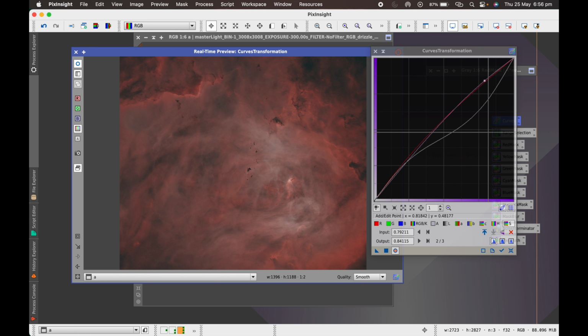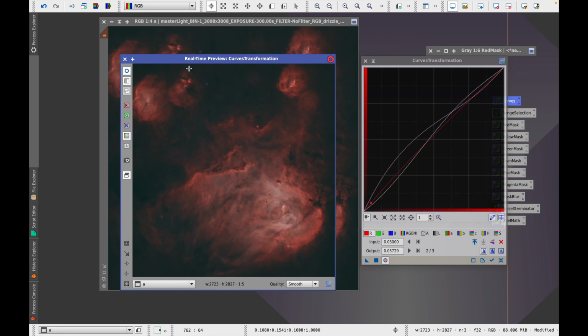What I was worried about initially is when I have all these different lines for either saturation, RGB, I was worried that because the lines are so close that I could accidentally click the wrong one. But the way this works, you'll only affect the line that you've got highlighted. So at the moment we've got saturation, so that's the only line that you can affect. And if you wanted to reset that line, you can just press the red X, or if you want to reset everything, it's that bottom right hand corner.